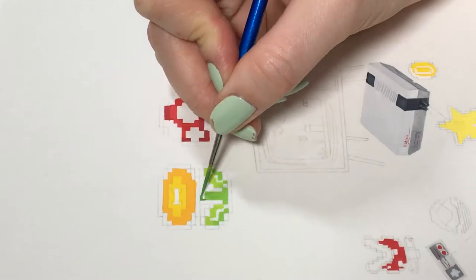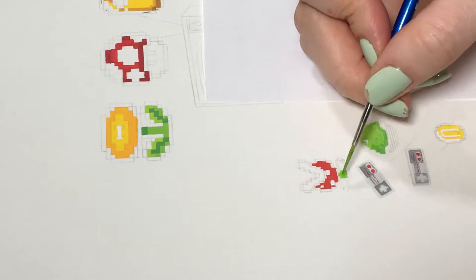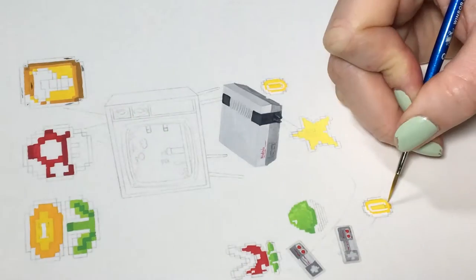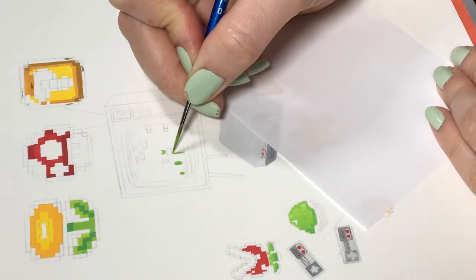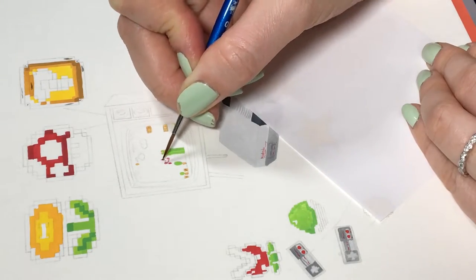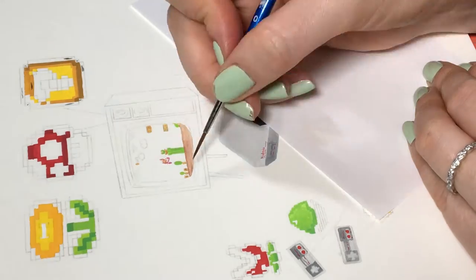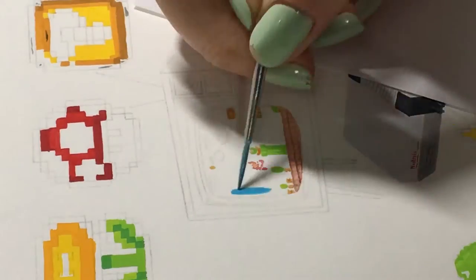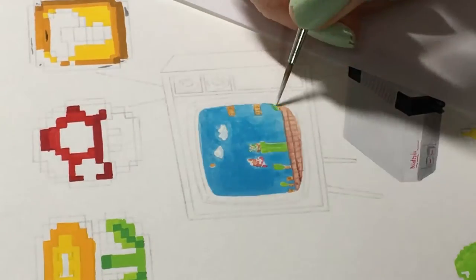My favorite part of this piece is the TV, and I really liked doing the Super Mario level image in the television. They're just kind of roughly done — I didn't want the sky to look very perfect and all filled in blue, so that's why it looks a little painterly. I realized I was going to have to embrace a lack of perfection with my pixels since they weren't going to be straight and square anyway, so I gave this more of a hand-painted look than I had originally intended.